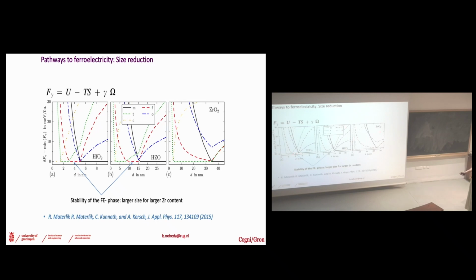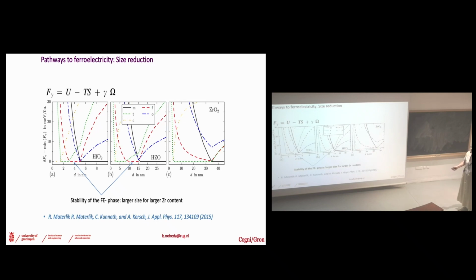Then, if you go to pure zirconia, you, in principle, cannot stabilize the ferroelectric phase. So you can, but you can very easily stabilize the tetragonal phase, which is actually something that we wanted. We wanted to stabilize the tetragonal phase to make sure we don't fall into the monoclinic phase. So if you actually use pure zirconia, you are more easily out of danger of stabilizing the monoclinic phase, but to stabilize the ferroelectric phase, you then need an extra step. Okay?